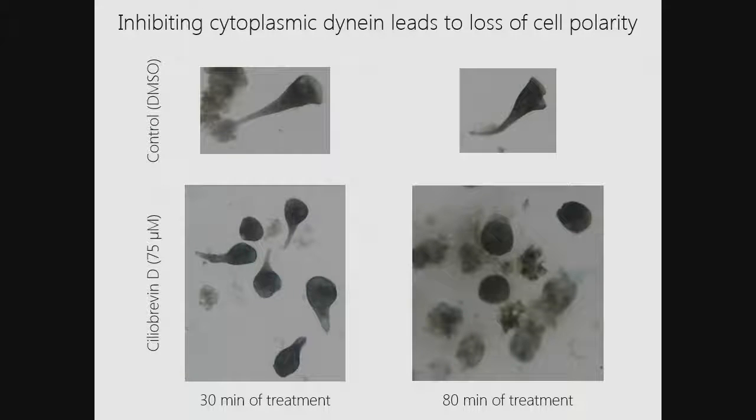And in addition to performing RNAi, I just used ciliobrevin D to get to the same point of inhibiting cytoplasmic dynein. And what I have observed is, first, the loss of cell polarity. So this is a control, and you can see that here the cells are much shorter and basically deformed in different ways. What's really spectacular is that after about an hour of treatment with ciliobrevin D, you see basically cells explode. Like all of them will explode eventually, and this is how it looks. Within 2 minutes, a cell goes from being a cell to being a cloud of something, in the most dramatic way.